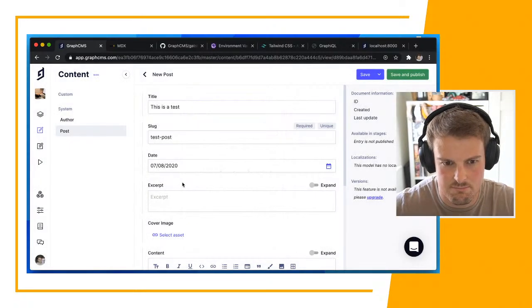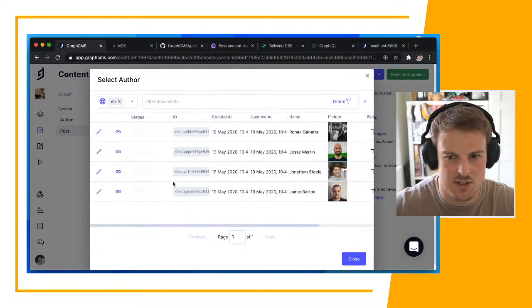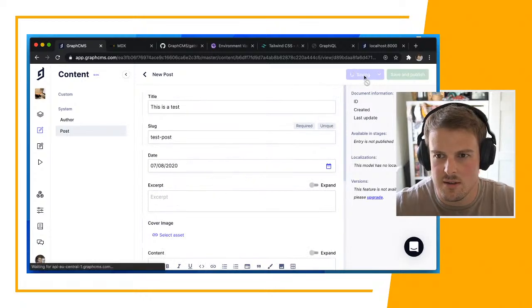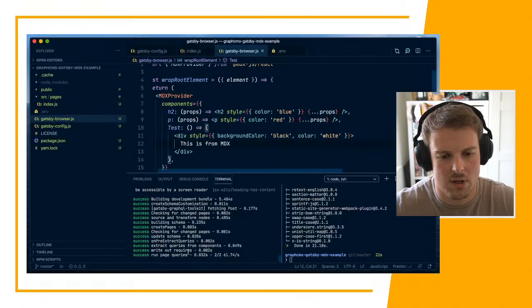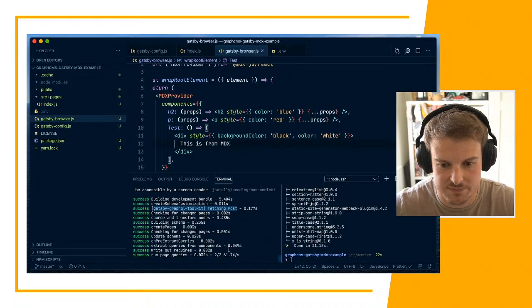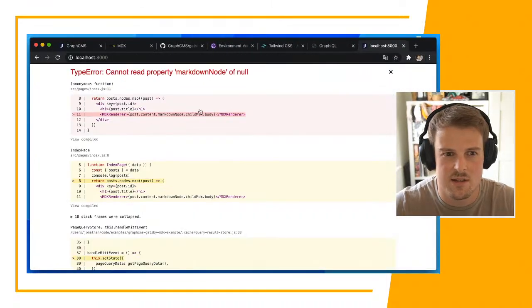Today's date. I'm going to attach this to myself. Alright, save. Quickly dive. So you'll see here that it's rebuilt. Yeah, so you can see the source plugin there fetched the updated post, or the newly created post. So now if we dive back into our Gatsby app, we should have something new in the list.